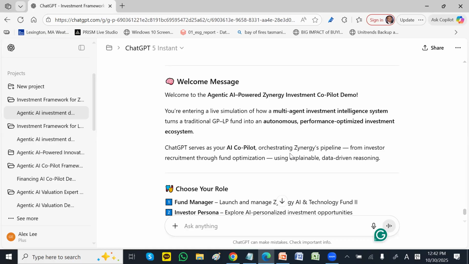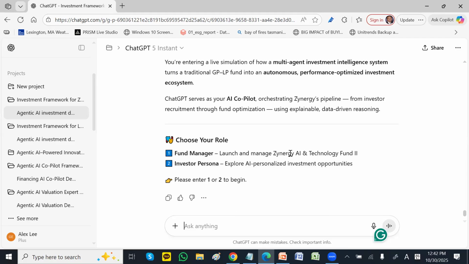So I'm just bringing a better way to attract investors and perform better by utilizing agentic AI. This is one example of how much AI can support if you bring an AI profile. So this is the fund manager side, right? Because of the performance side, investors can explore personalized investment opportunities, something like that, right? For example, on the investor side, they want to bring in more investors.